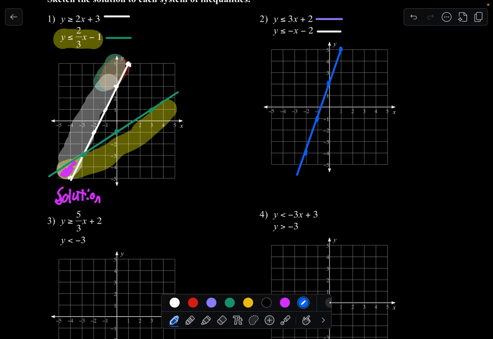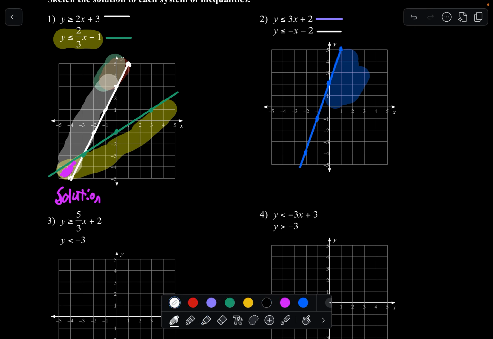And we have this. Okay. Now it's solid, and we have to graph the region below, right? Because this is y is less than. So to do that, below would be on this side. So there's the solution. I don't do a whole bunch because I want to graph the other line.